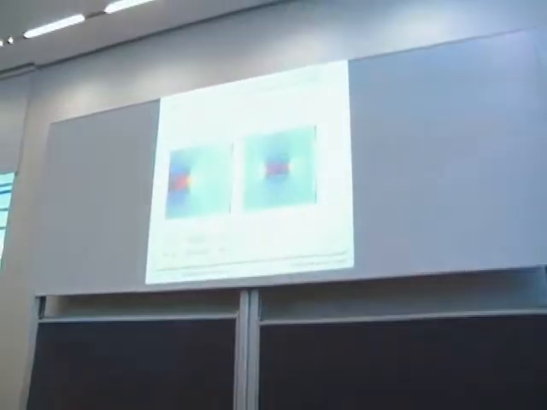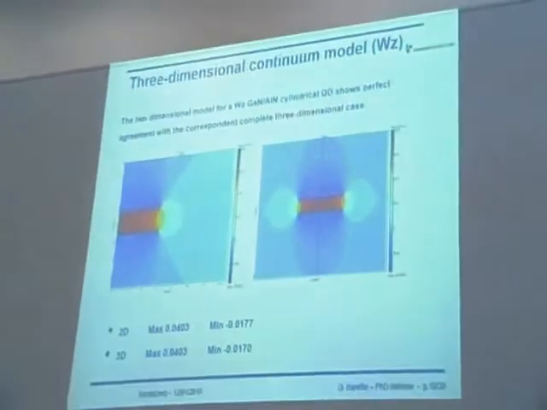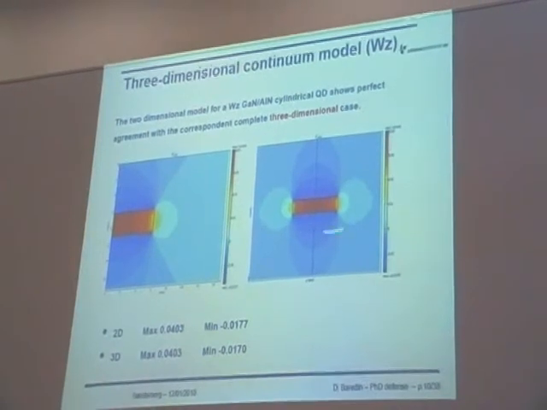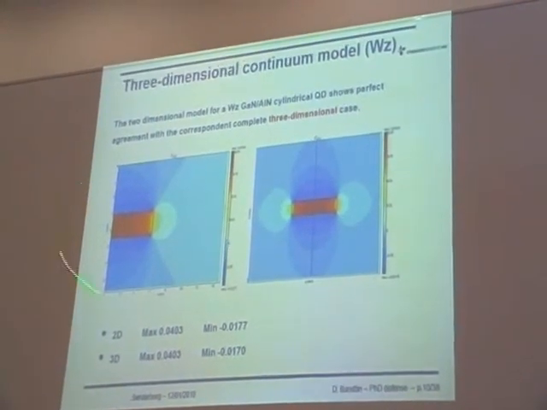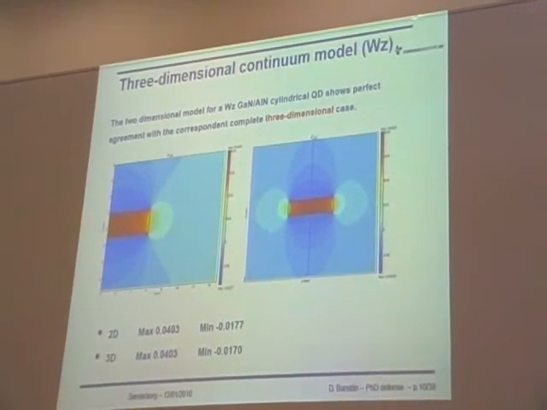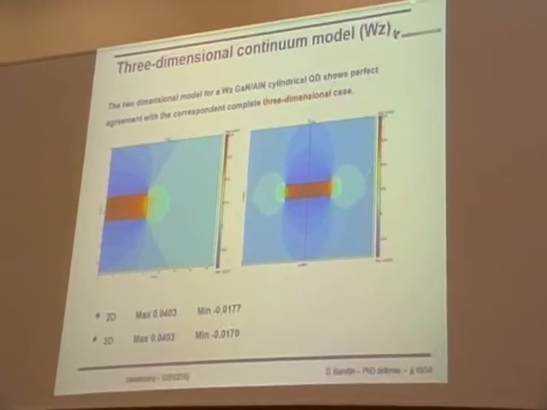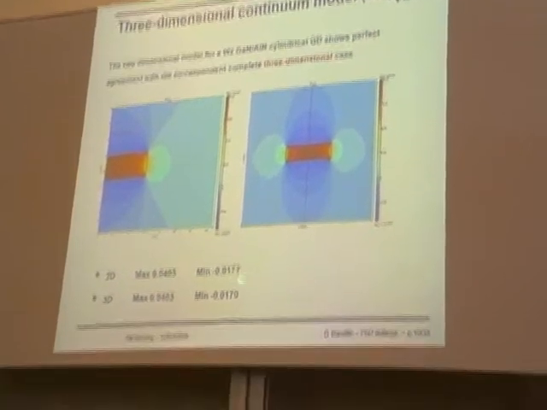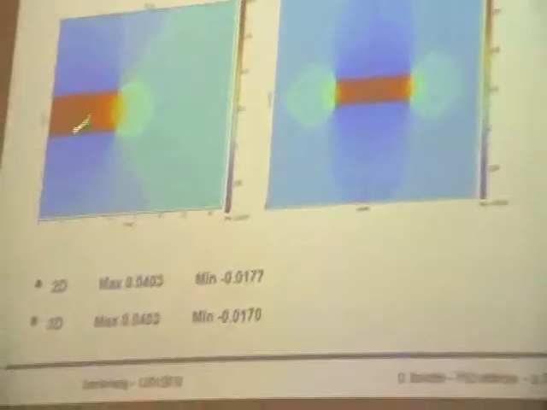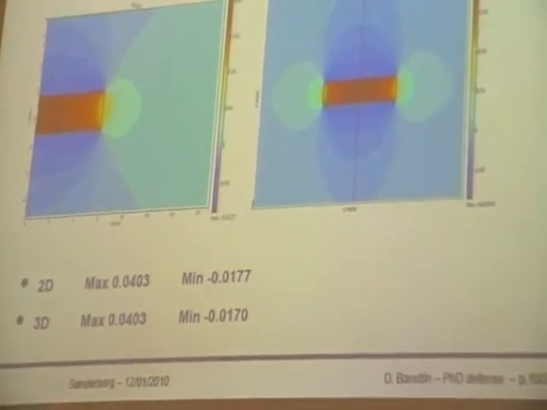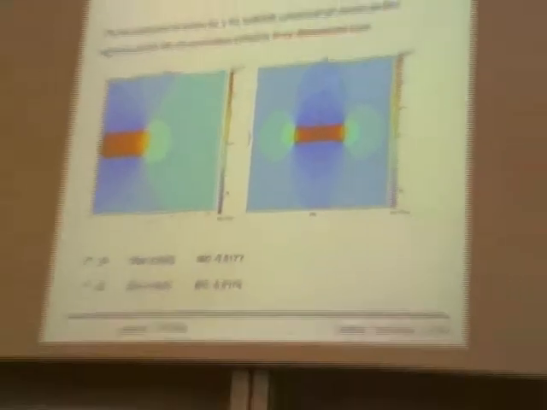And here you have just a slice. Basically here is in the middle of a completely three-dimensional cylinder. Just to have the same plane here, obviously this is double because we consider all out of the cylinder. And you can see that not only if you consider the qualitative point of view of the field, but even if you look at the maximum and minimum value of the strain inside and just outside of the dot, you can see that we have both qualitative and quantitative very good agreement between the two models.